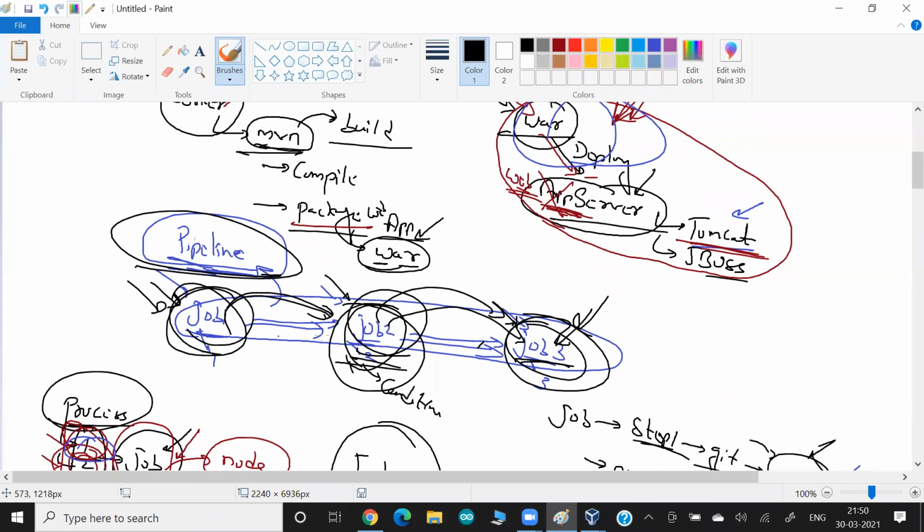That's all. And just one vocabulary I want to tell you here: if you talk from the job 2 perspective, job 2 says, I won't run till my job 1 runs. So I'm purely dependent on job 1, and if job 1 runs, then I run, and then job 3. So just talking from the job 2 perspective, job 1 is called the upstream job.